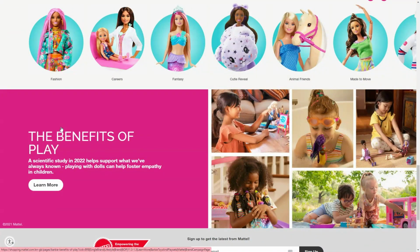And now it's been brought over to their website, and it portrays that sense of youth and femininity as well, and it really does suit the product that they're trying to sell. So pink does convey that, and they've really stuck with it with all of their marketing, their product packaging, and now their website as well.